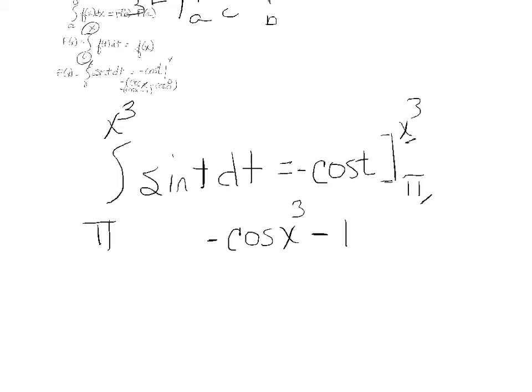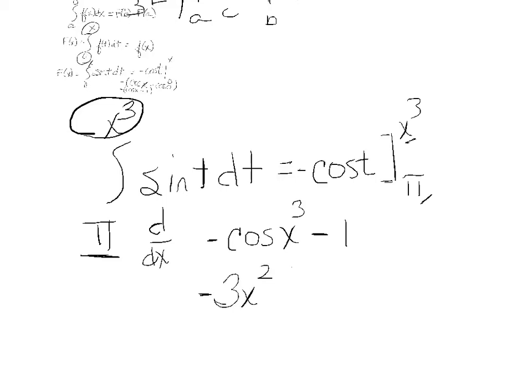Okay, so here we get our function in x. Notice we started with a constant and we went to a function in x. Let's take the derivative of this function. All right, when we take the derivative, what do we get? You just get what we just said. Negative, it's going to be sine x cubed. Sine x cubed, 3x squared.